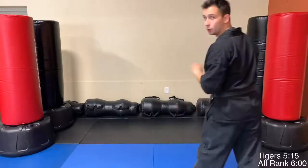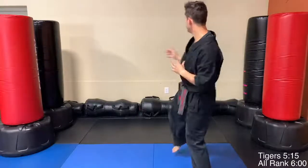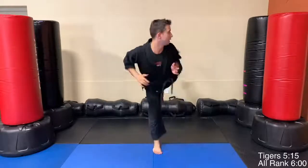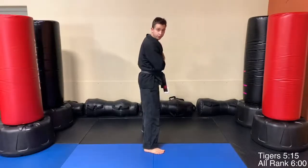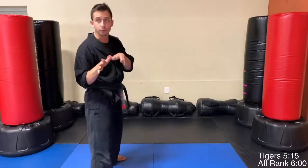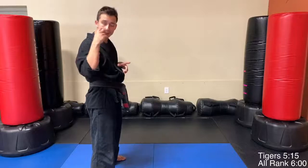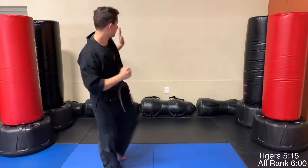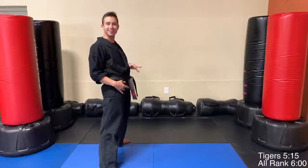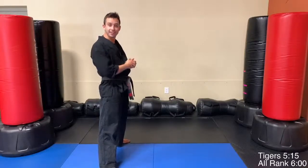So, kicking set 1 group, real quick. We just did 3 kicks. Front, side, turn, back. We end up here in this right side stance. For everyone working on kicking set number 2, we should have done our hook kick and then our roundhouse kick. Here, hook, round, and what do you know? We end up in a right side ready stance here. Excellent. We're ready for the next kick.